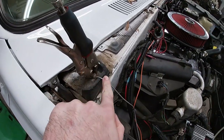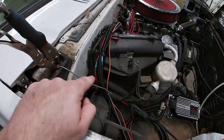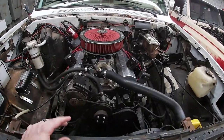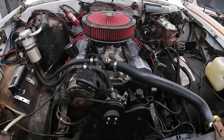So it's basically done. I was having a problem with the Holley turning the fans on. For some reason, the Holley's not signaling the ground to turn the fans on. So I ended up having to make a temporary ground here to make the fans work while it was running. And I can't figure out why the Holley won't signal it, being that it's used. There might be something wrong with it, whatever.